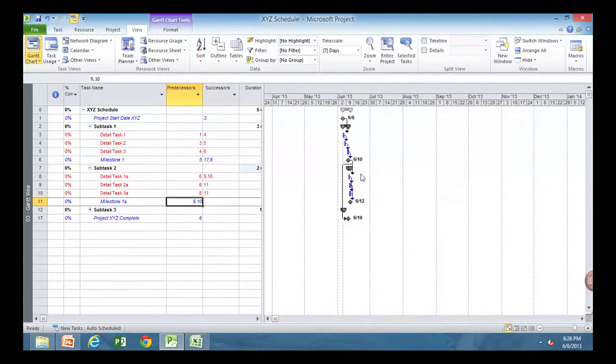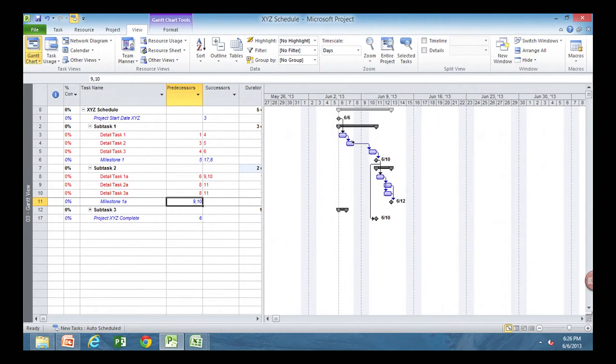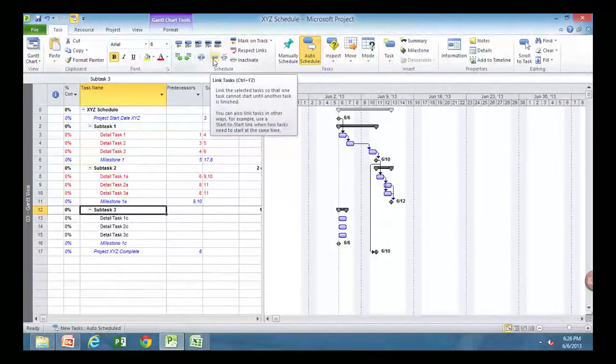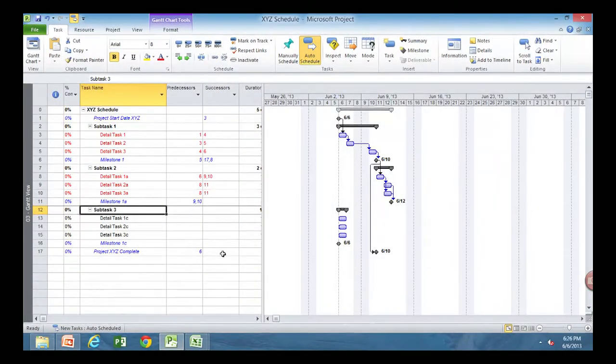You can struggle over here on the Gantt chart. Let's make it a little bigger. Remember our time scale from before? Let's make it in days. And you can link them here. I find that very difficult to do. And in 03, there used to be that link tasks like a paperclip or something. And is that any good? Yes, that still shows up here. So does that do the same thing? So you can link them this way.